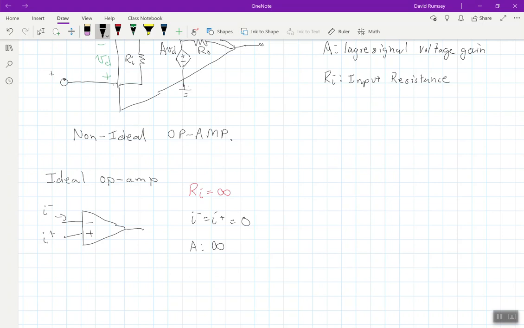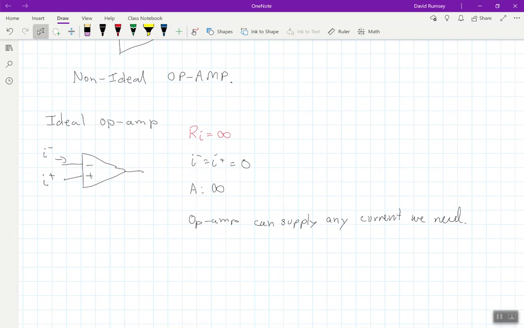And then the only other thing here is we're going to assume that the op-amp can supply any current we need. Even though that's not realistic, there are ways to get around that. A simple mechanical solution is you could use the output of an op-amp to drive a relay. Have the current coming out of the op-amp be enough to charge a solenoid to flip a relay, and then you could have higher current going through that if you needed it, like 1 amp or something. So that's a reasonable assumption to make as well.